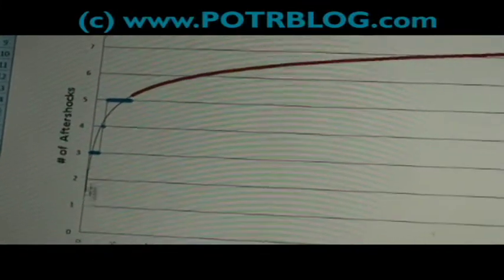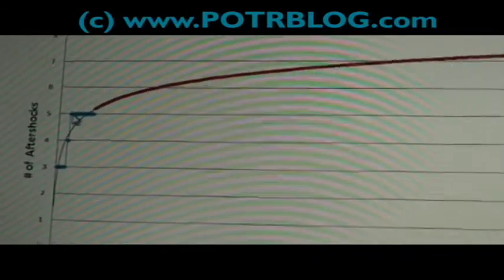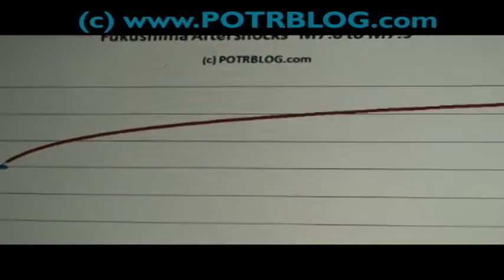There were 3 magnitude 7 earthquakes almost immediately, within less than a day of the initial shock. There was 1 more, looks like roughly 50 days after the first shock. And then an additional one that fell very shortly thereafterwards. But as you can see, the curve levels out quickly. So you expect a lot within the first 100 days, first 50 days actually. And then within the next 4 years, you would only expect roughly 2.5 more magnitude 7 aftershocks.